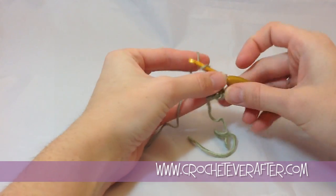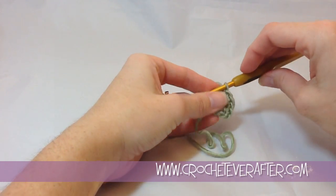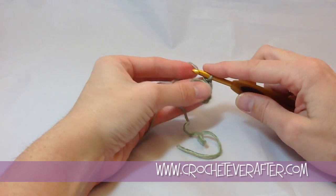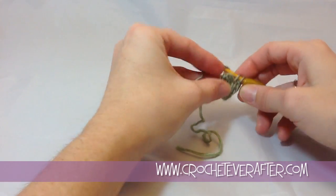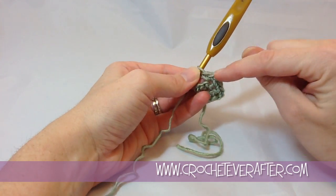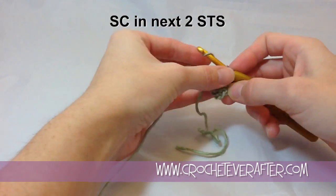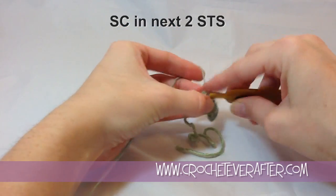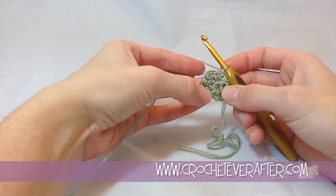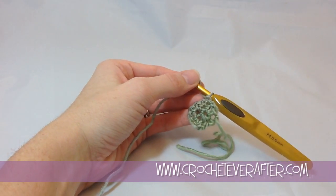If you want, what you can do also is use a stitch marker and put it in the middle of your three increases that you're doing. And then you can really not pay attention. You can just keep single crocheting until you come to your stitch marker and single crochet three times in the stitch where the stitch marker is, and then place your stitch marker in the middle stitch of the increases again. So let me grab a stitch marker real quick and I'll show you exactly what I mean by that.